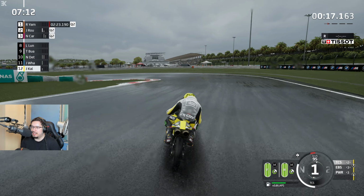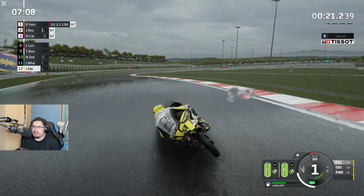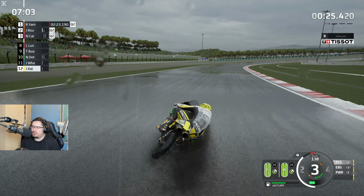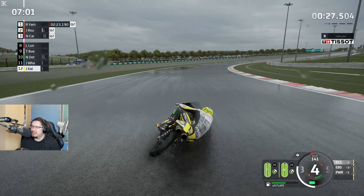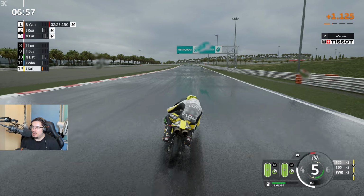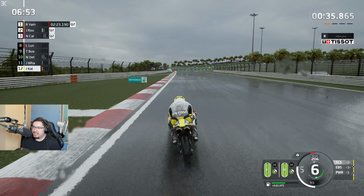As you can see, in the tricky conditions, Ryder's going down. And he's got to get all the way down to first. Oh, and be careful on the bow. You've got a bit of gradient to work against there as well. Through that left and then ease off the power for the right. And then uphill. You can brake later than you think.